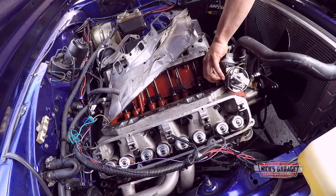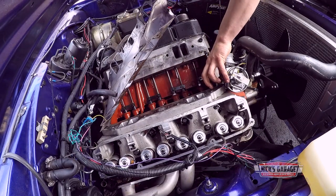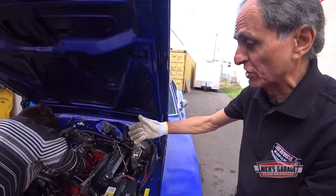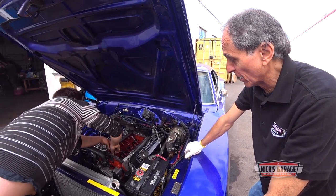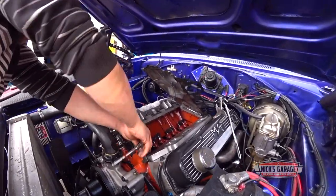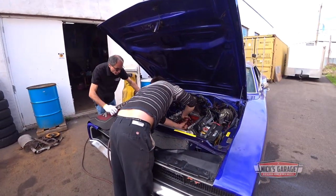Wow, check this out, eh? Did this get blown out or what, eh? Wow. Here it is, you guys. That's a backfire inside the crankcase, which is like an explosion inside the crankcase. A lot of fuel was behind the pistons, so what caused it, we don't know. But we're here to find out what went wrong. God, they did a lot of work on this motor, whoever did it.